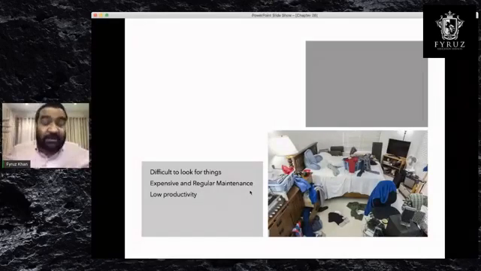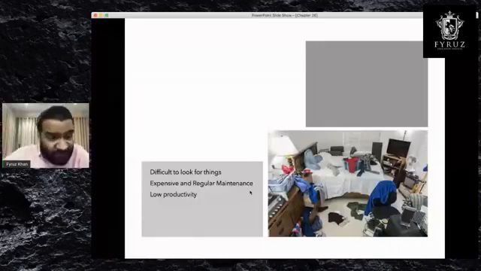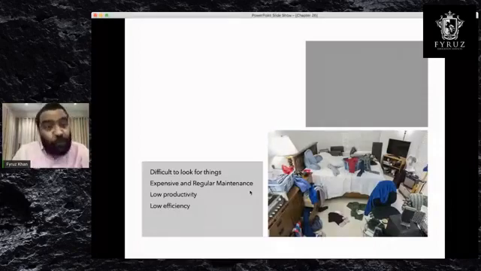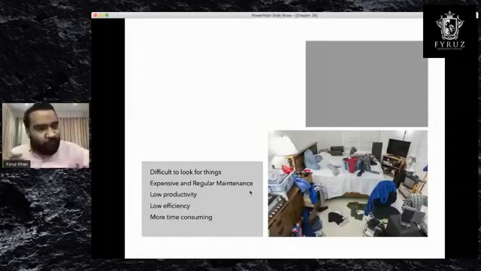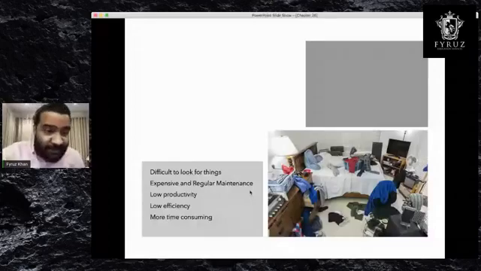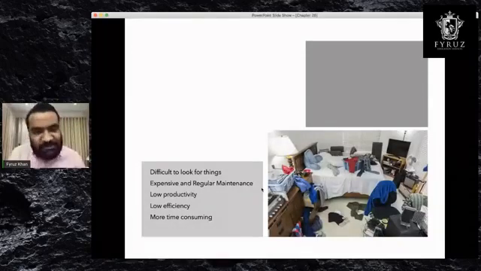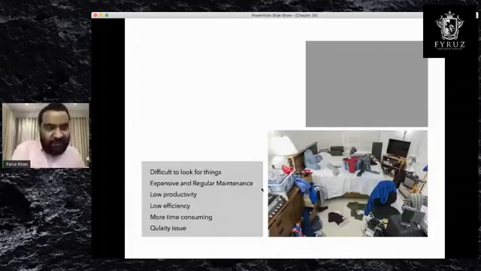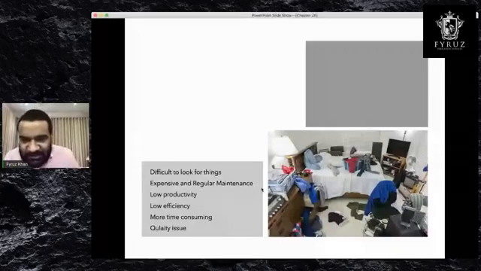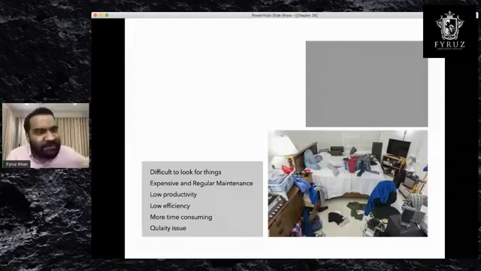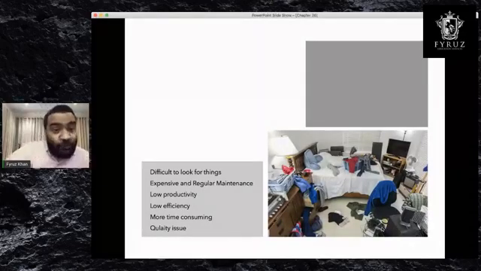Working environment is quite important in offices, in factories, wherever you go. Therefore, your efficiency levels will also be low, and it is more time consuming. Let's say you want to find a nice black t-shirt that you bought the other day, but it will be difficult to find here because things are just all over the place. Definitely there will be quality issues. Your things will get damaged more quickly if you don't keep them in the right place. Just look at the t-shirts, just look at the electronics.